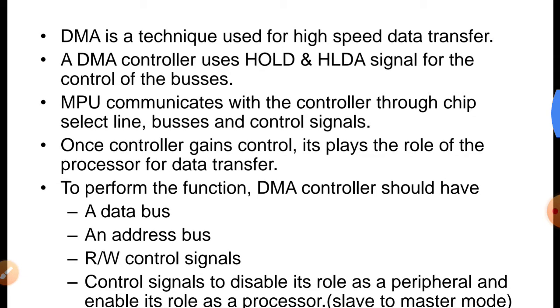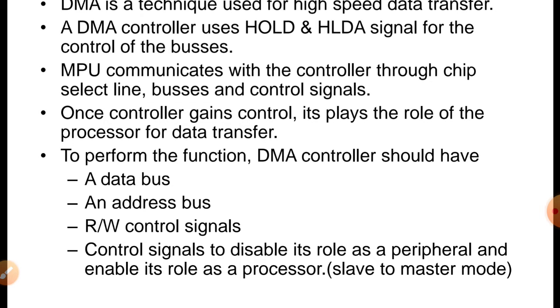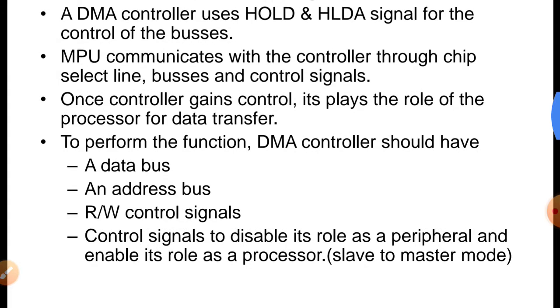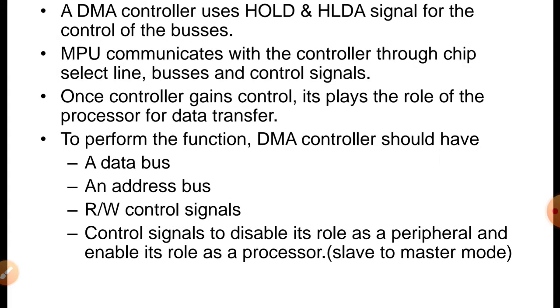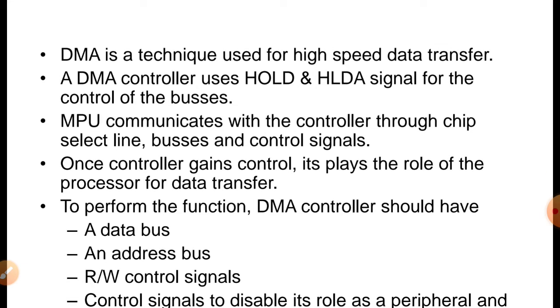So, direct memory access data transfer is possible only when the control over these buses is taken out from the processor part to the device part. For that purpose we use a controller, and that is known as the DMA controller. The purpose of using the controller is to manage the data transfer in between the different memory or peripheral devices under its control. Thus, it bypasses the microprocessor unit.